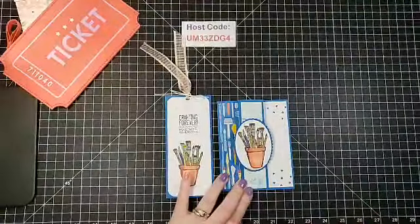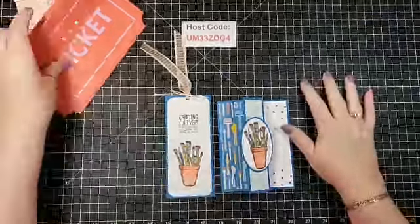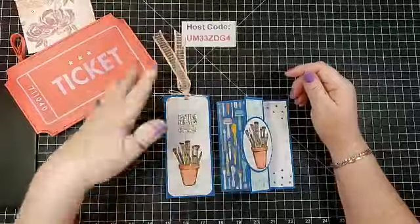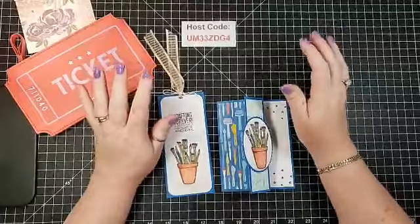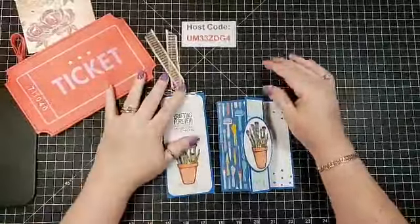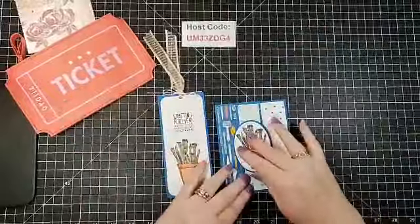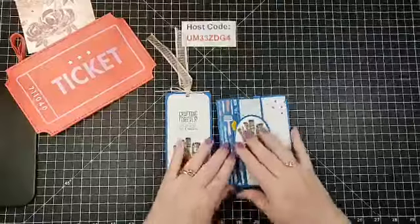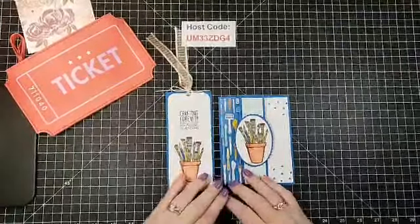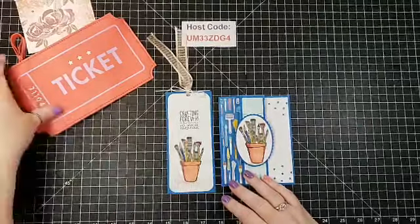I'm starting back with drawings and I want you to know how thankful I am for how appreciative you have been while I haven't been doing them — things have been a little tight around here. Thank you to whoever reminded me to do them again. I do have a new host code, so if your orders are $150 or less, please use the host code; otherwise you don't need to because then you'll be eligible for your own host rewards. Tonight I'm going to give away this card set so that someone else can mail it out and spread the love. Be sure to share — spread the word!